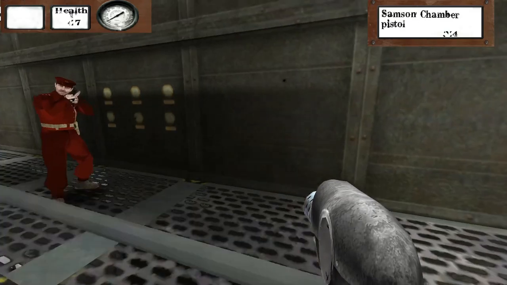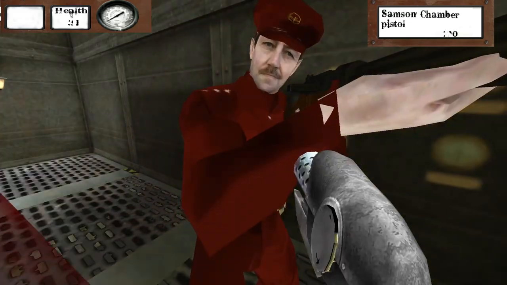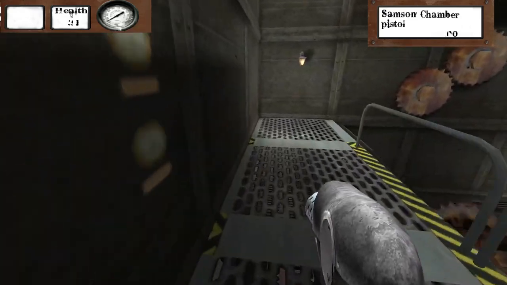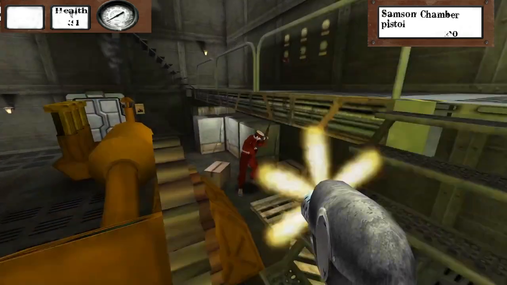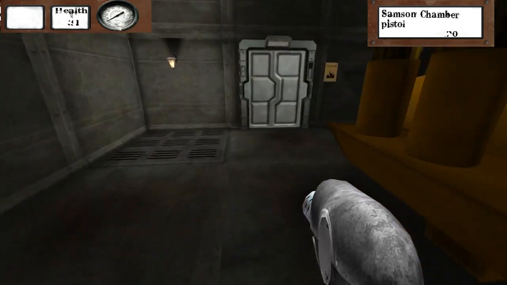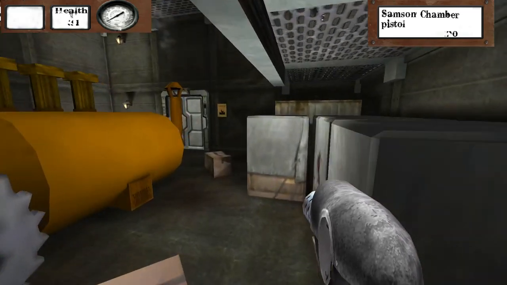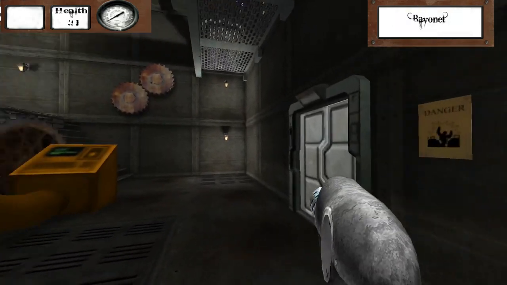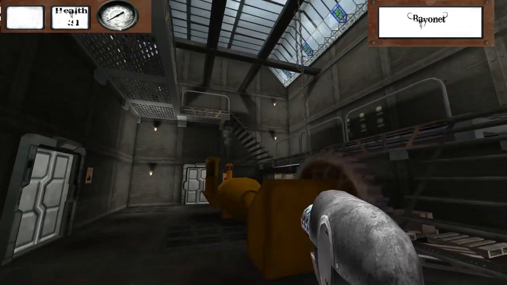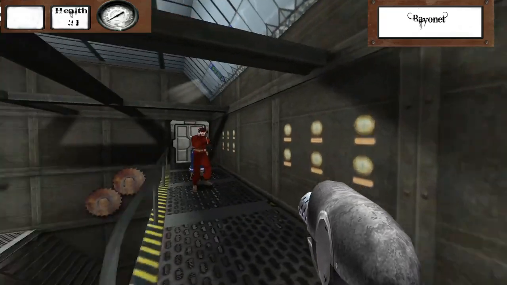This thing is just not... Oh, it does shoot. Someone is shooting me and I cannot tell... Oh, it's from up there. Right. I don't suppose there's any health around here, is there? Oh, hang on. It's a different weapon. So we have a Samson chamber pistol and a bayonet, which looks exactly the same. Don't know how you can reload a bayonet, but we just did. Right. Let's go and stab some Martians.